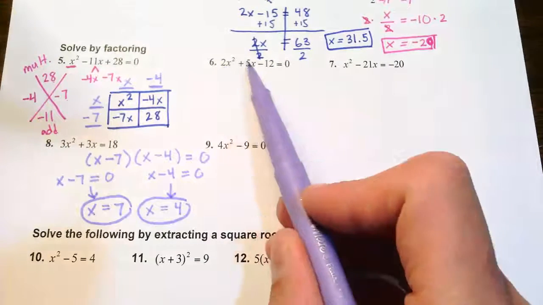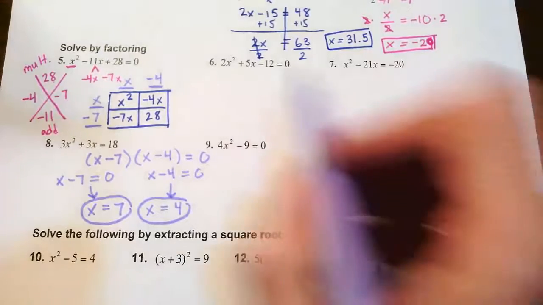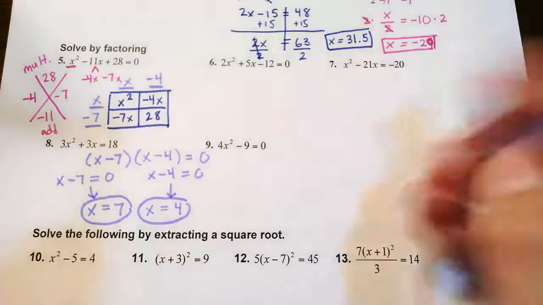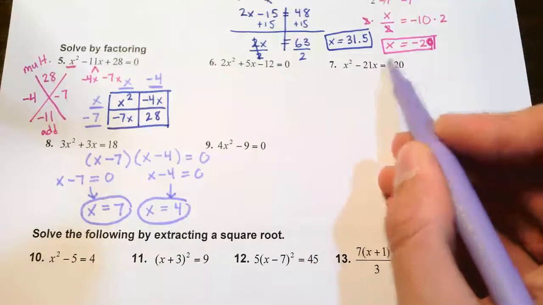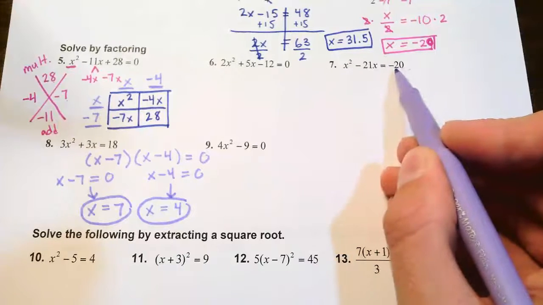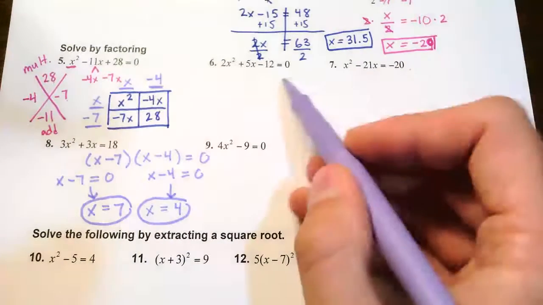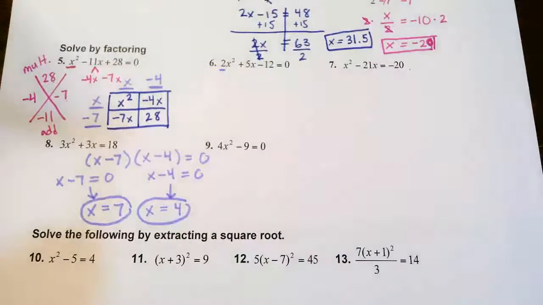All right, so second problem, you'll notice it is in standard form. It's set up that way. If it's not, you need to make that happen. So like on number 7 here, since this side is not 0, it's minus 20, I need to add 20 to both sides and move that over so that I have 0 on one side. But since this one's already set up, and it is one of the harder ones, I guess we'll say, since there's a number in front of x squared, I'll go ahead and do that one.